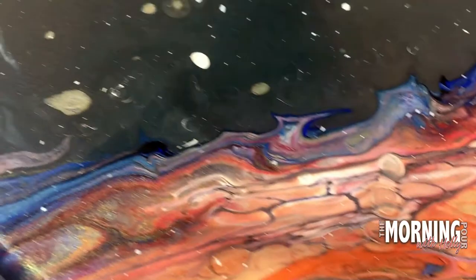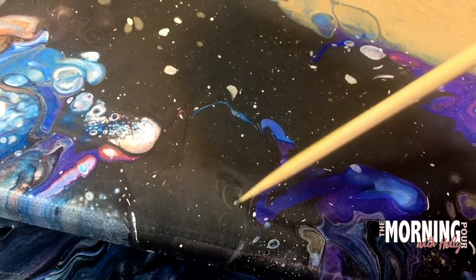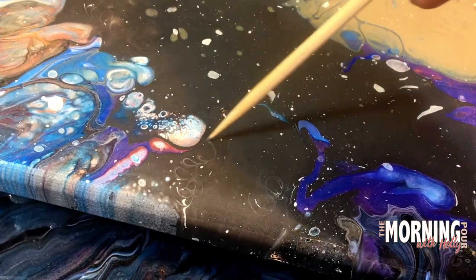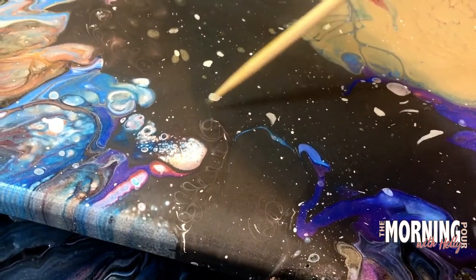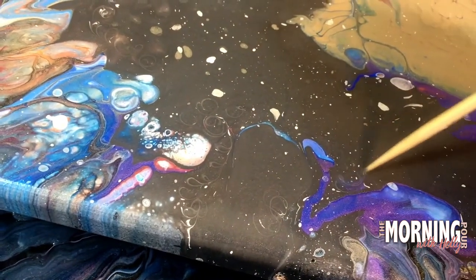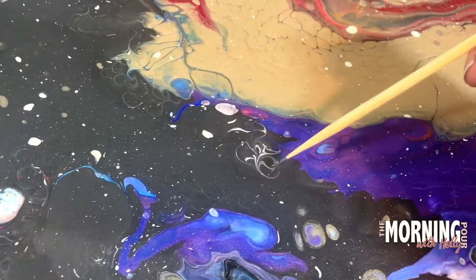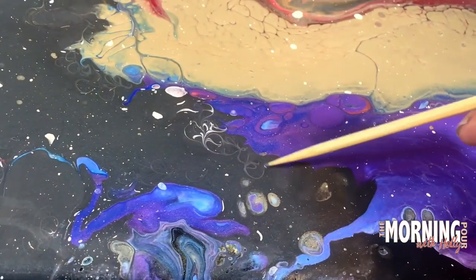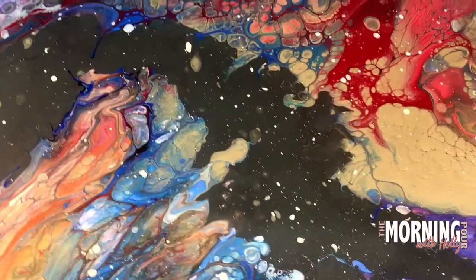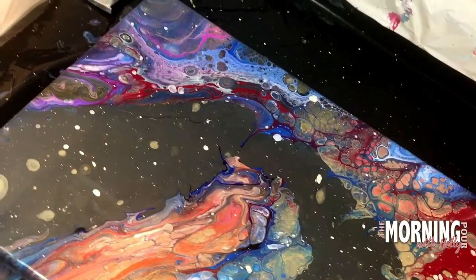So here I started creating some little swirls just kind of off the edge of the color, mainly because I was trying to find a way to make a little bit of a softer look, because the way that the color ends abruptly and then goes off into the dark is just really not how it looks in outer space. You had seen me previously blowing. I had been trying to blow some soft edging, but I wanted it to be a really subtle look, not what you normally see when you see somebody blow, where it's very distinct looking. I didn't want it to be quite like that, because that didn't really remind me of an outer space picture either. But my little blowing techniques were disappearing back into the graphite paint, and it wasn't holding up.